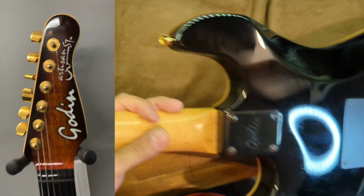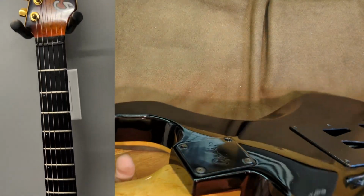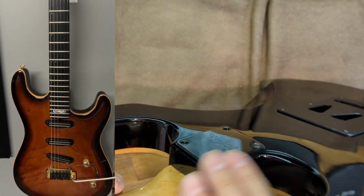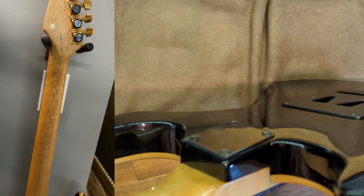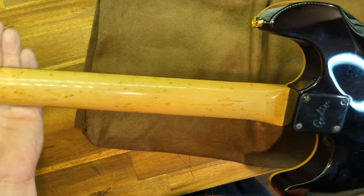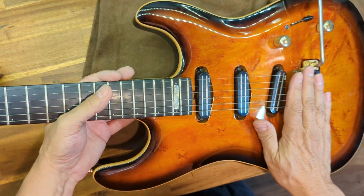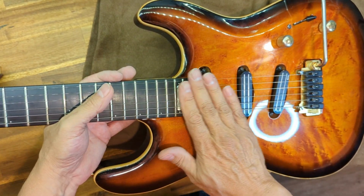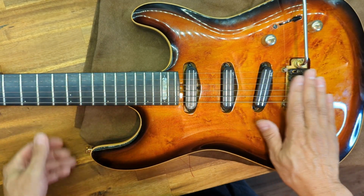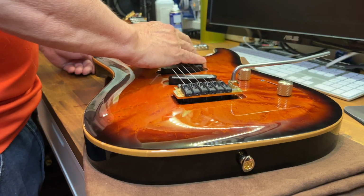I had never really figured out the serial numbers on it, but you gotta love the quality. It's got a chamfered neck there at the back, so it's easier to access your high frets. Bird's eye maple neck. So they have their own Godin branded pickups in here. I believe at the time they were manufactured by Shaler. They're tetrads, I believe. Comments down below if you know a little bit more about it. I'm not 100% sure, but they're a beautiful tone. They have a unique sound.